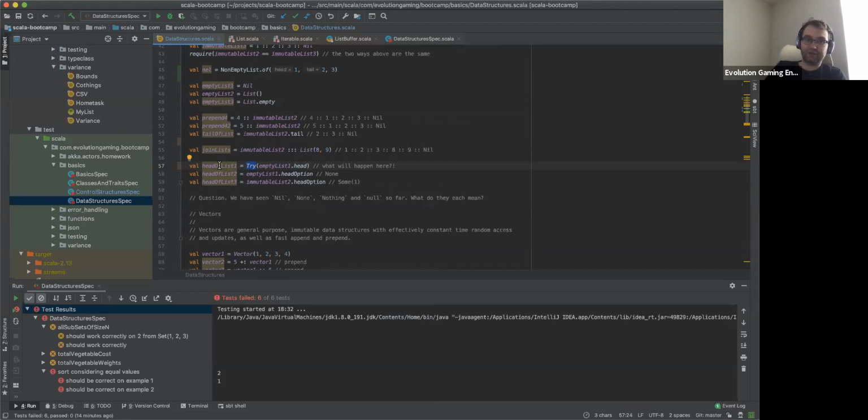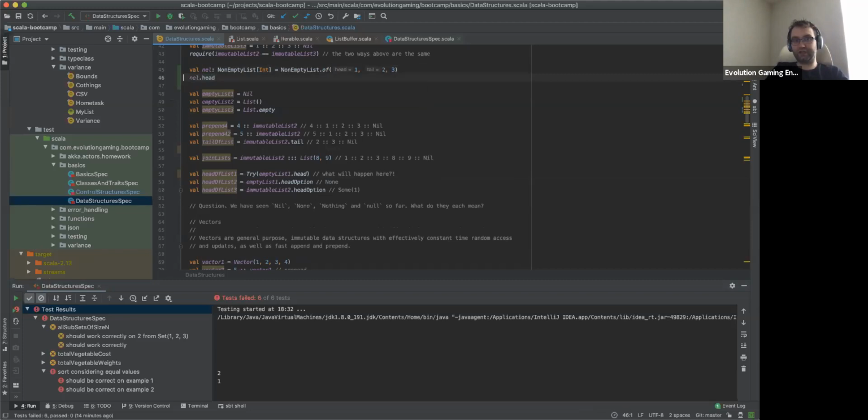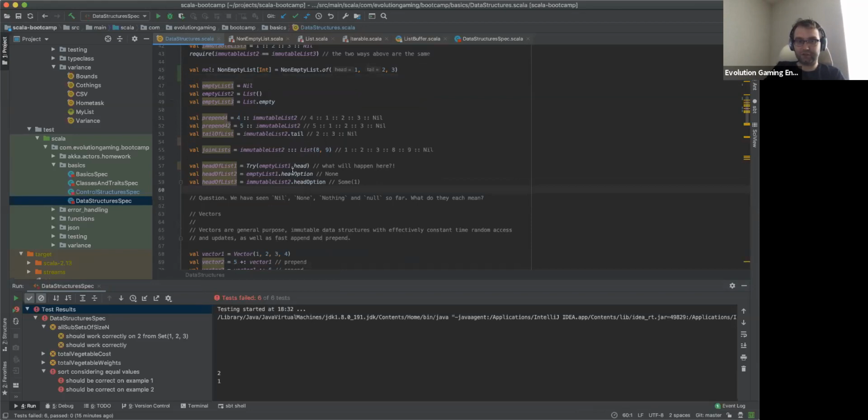So in general, you don't want to work with exceptions unless you're forced to due to legacy code. So instead you would usually use headOption. In general, you would always want to use headOption unless your code makes it explicit that there's always going to be a non-empty list here. Like if this is going to be a non-empty list, then on this one you could for sure call head, because head is always going to succeed on a non-empty list. But in the general case on a normal list, you don't want to call head. Instead you want to call headOption.